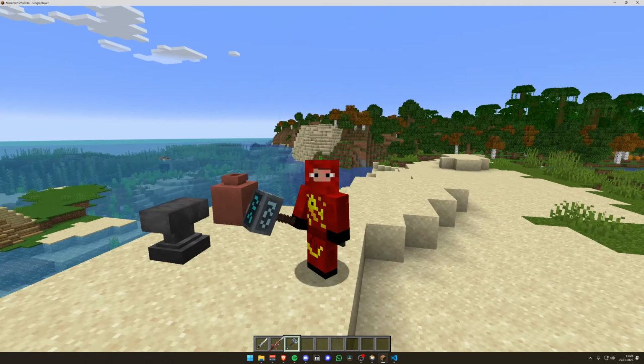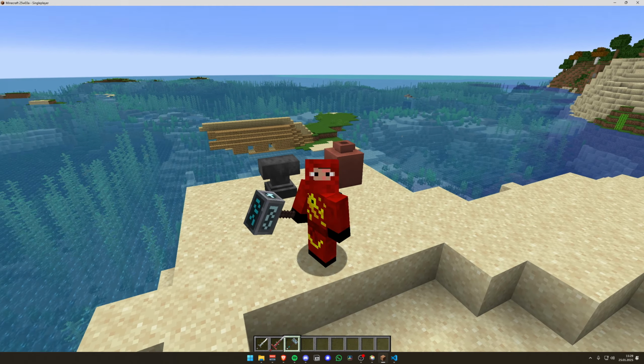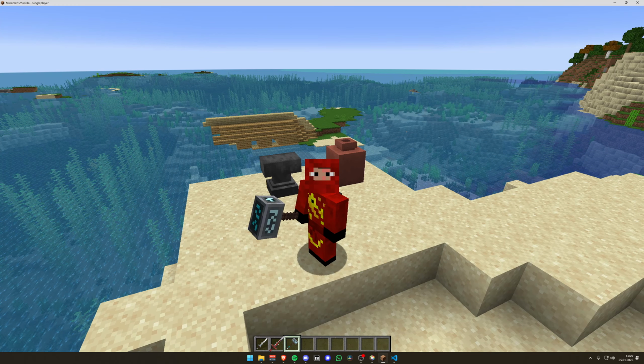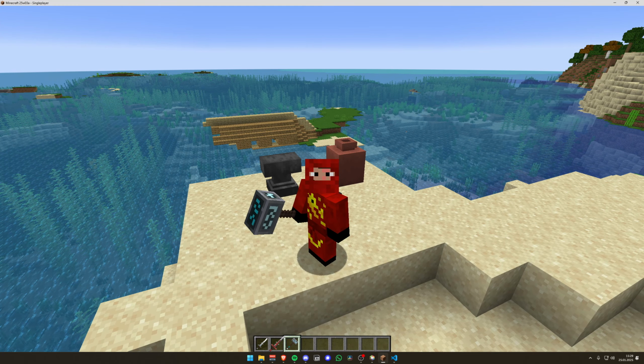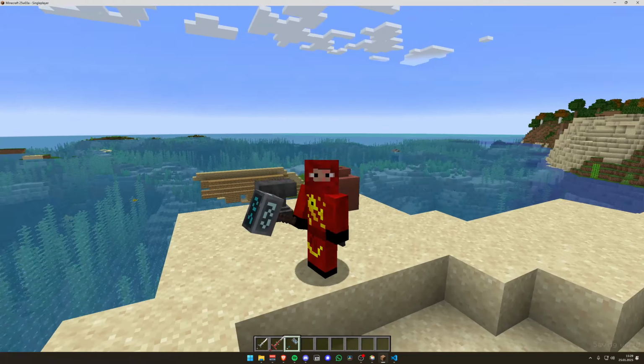I can also recommend, if you don't want to make all the texture pack stuff on your own, you can download my packs or packs from other creators, especially the Vanilla Tweaks packs. They are really good and you can get some inspiration from there and see how they did it.